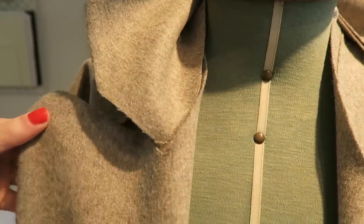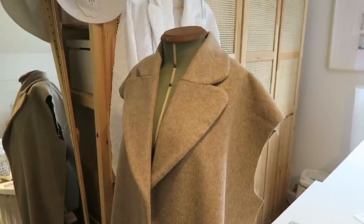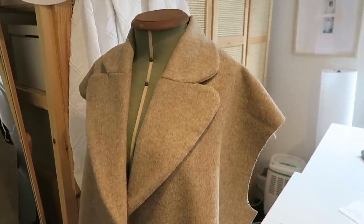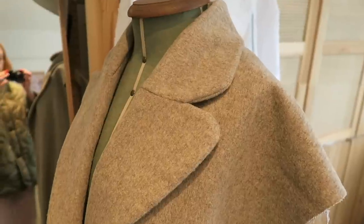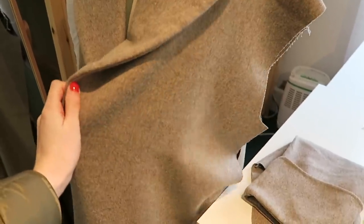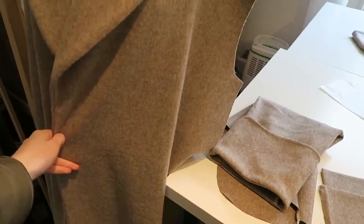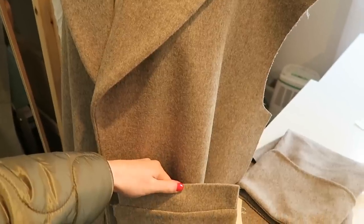But I'm going to go and have a quick break before I do this because this can get a bit stressful. So the lapel and collar are now attached and it took me a little while, but I'm happy with how it's turned out. The next stage is going to be to sew up the side seams. And then I'm going to decide the placement of my pockets and then we can get the sleeves on.